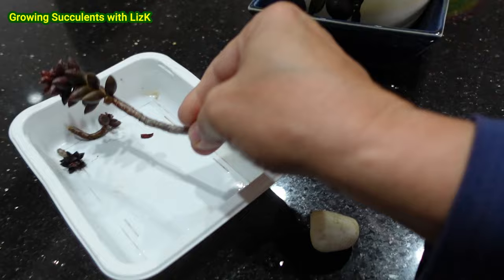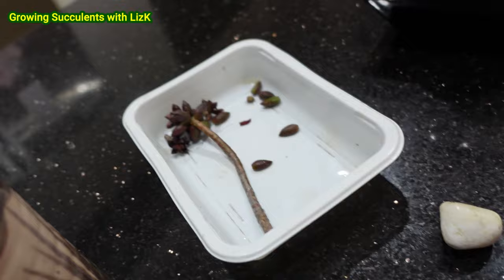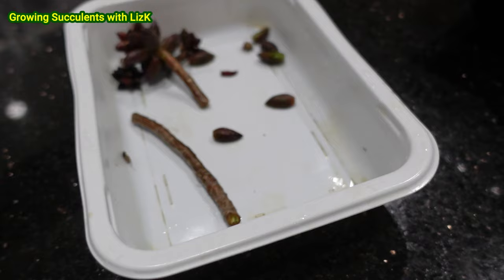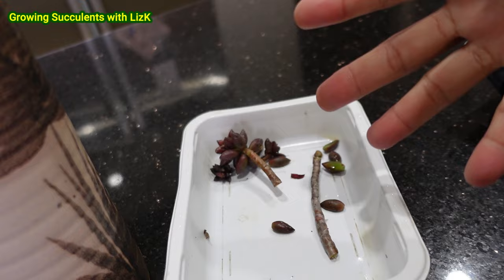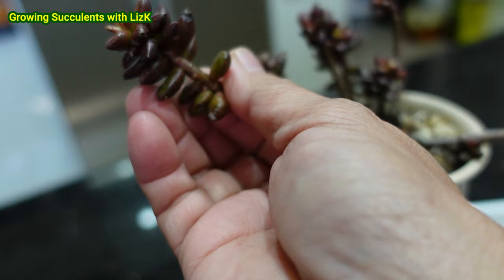Now, if I remove some, especially now growing season for you, okay, that's good enough. I'm gonna cut it again because I just want to plant it short if it ever grows. And that's the bottom, that's the top. They would actually cling to the soil even if I plant it on the wrong end. I will know straight away eventually if it's the right one or not. But anyway, this one now, that's just missing a lot of its teeth, so we might as well do a full extraction and just give it some dentures later on, okay?